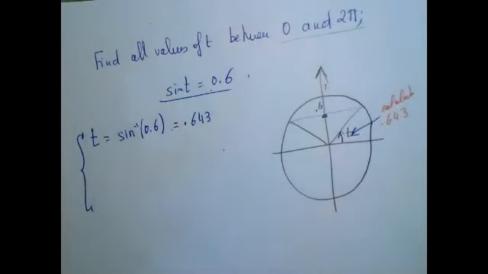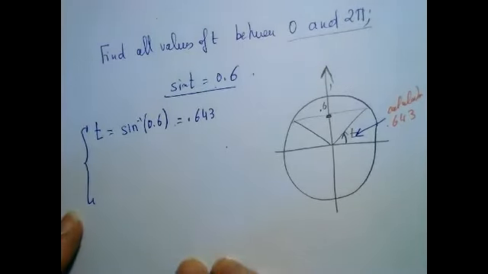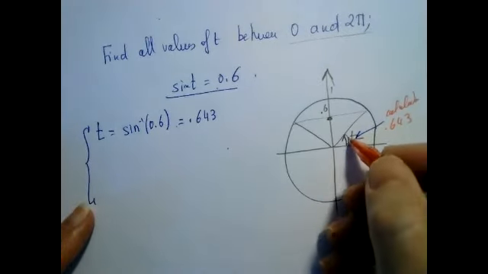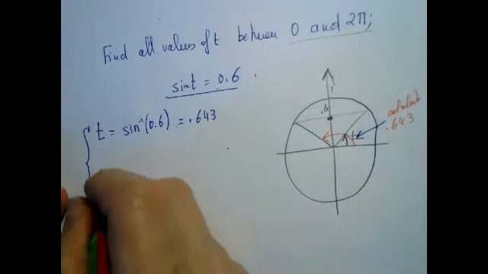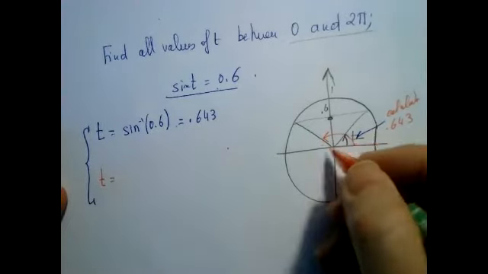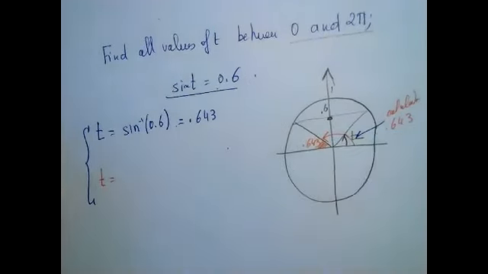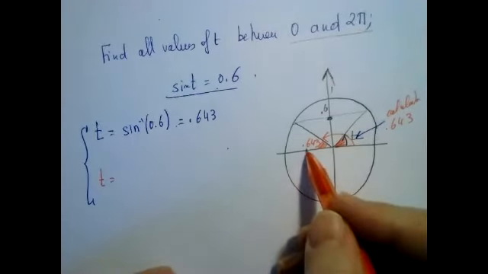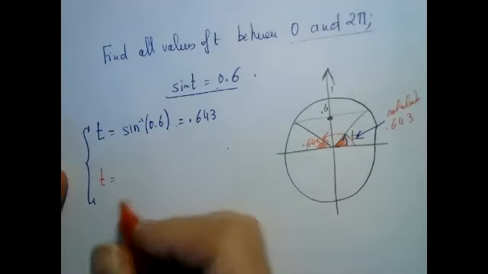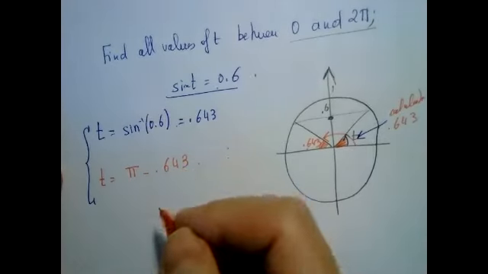0.643. That's the one your calculator is giving you. It's your job to give me the other one. What's the other one? It means this one. How can I get this one? We get it by using the symmetry. If this is 0.64, this is right here. That's my reference angle, 0.64. So I always look for this little angle here. That's my reference angle. And then this will give me pi minus the 0.643.